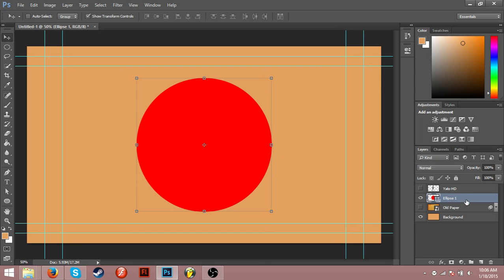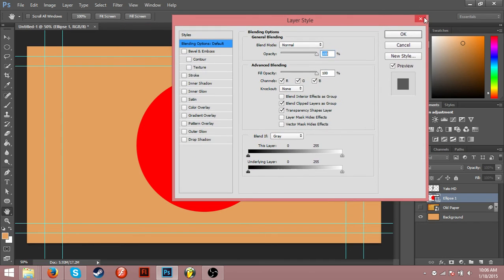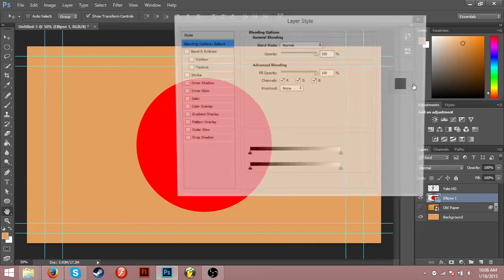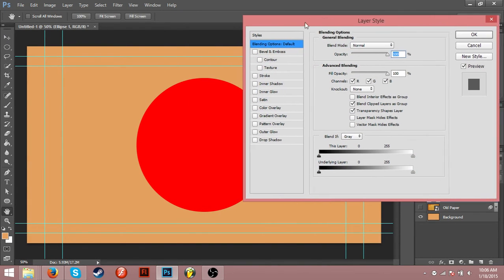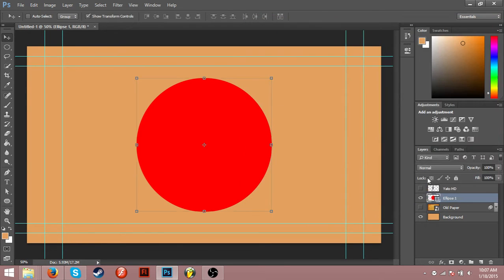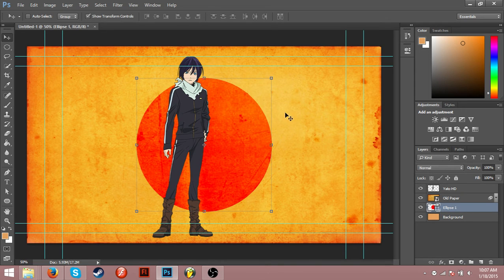Go to your blending options. Wait, you just double click on a layer. Not its name, because you can change its name like that, but double click on it over here to the side. And you can make this look 3D. You don't have to if you don't want to, but I feel like it needs it. I'm gonna put this under this.